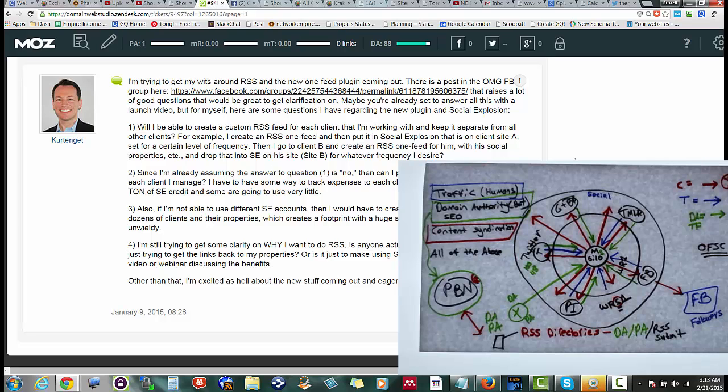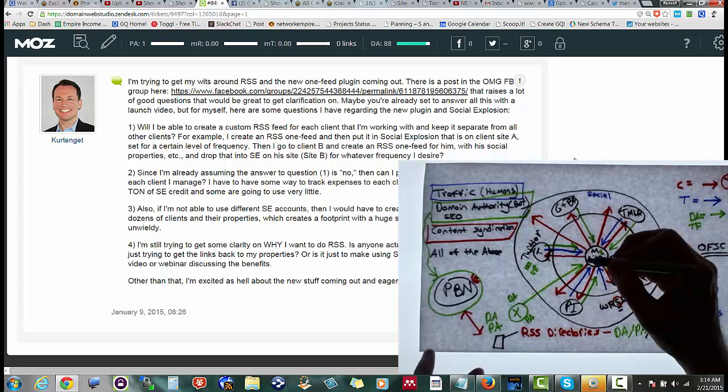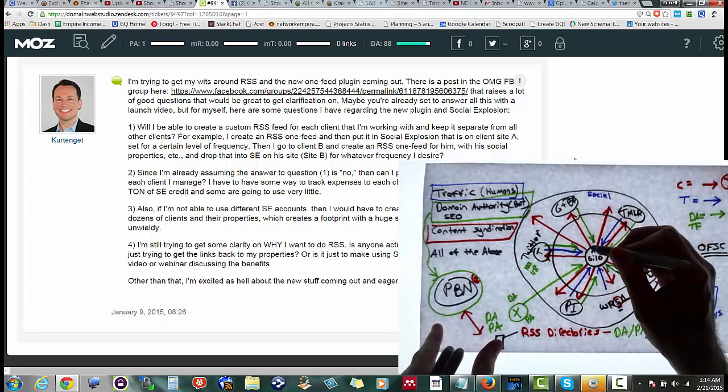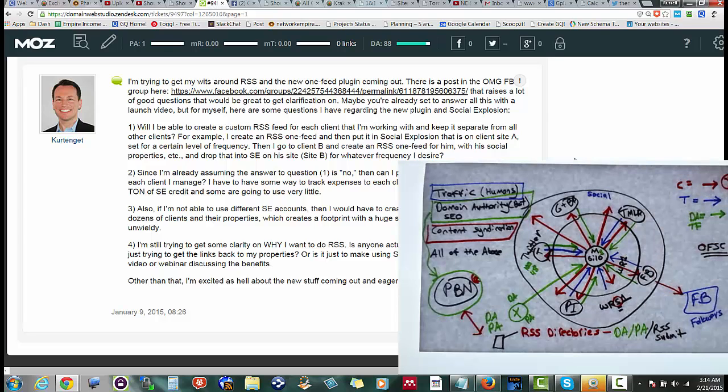of this network. Okay, well, one of the best ways to juice up aspects of your network is automatically with RSS feeds. And so these are the methods that can be done. Once you understand the model, then how you choose to use things like Feed Supercharger, my Google Plus RSS software, Social Explosion, you'll begin to understand where everything fits together. And SEO Silo Architecture, the Silo plugin, is just really about ground zero. It's just really about here. It's to be able to utilize all of these links.